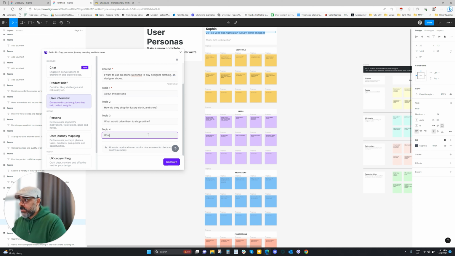for the fourth topic, we chose the wish list as a topic, because we understand that at the end it's better to end the interview in a light way. You want to ask the interviewee about the wish list. Okay, so that's why we use the term wish list. So basically, what would they like to see in an online store? And again, you need to take your time to refine your input. Okay, and again, I'm going to hit generate.